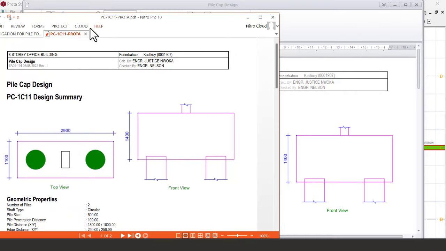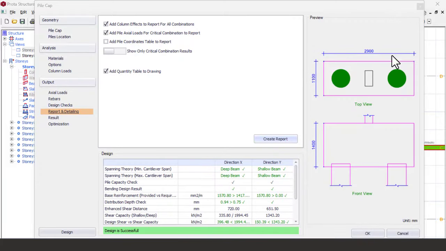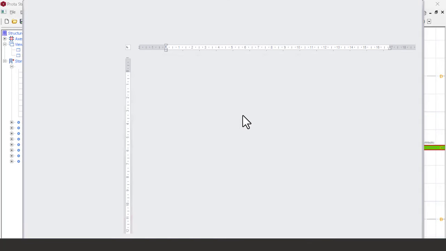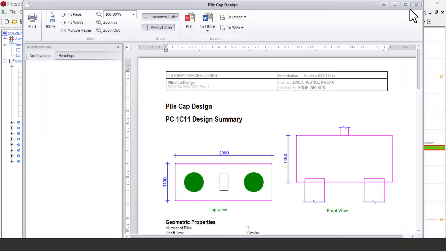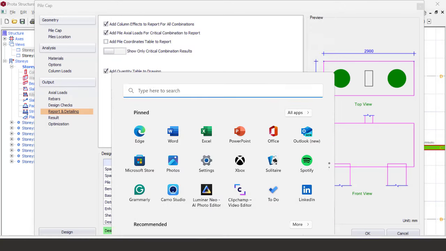let me close this right now, to that place, to the folder. Sorry, I should have closed that instead of just minimizing it. Close this here, and then before I say okay, I'll come here and open the folder again.